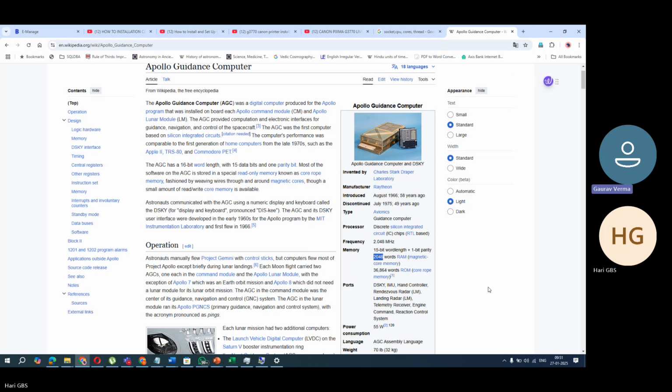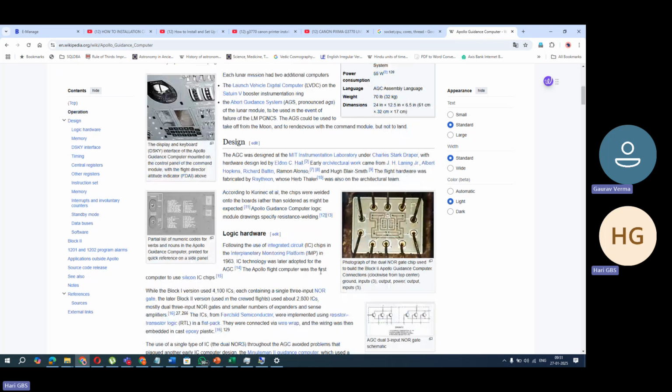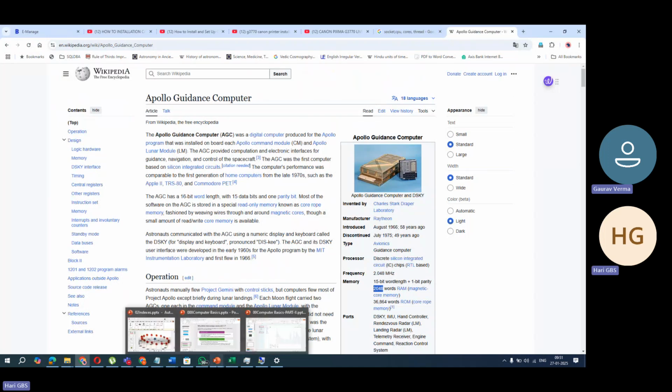Very basic. Nowadays even low-end phones have at least 4 GB or 8 GB memory. So the computer used for sending a satellite to the moon used only 2048 words, not even bytes. How was it possible? We have evolved so much since then.